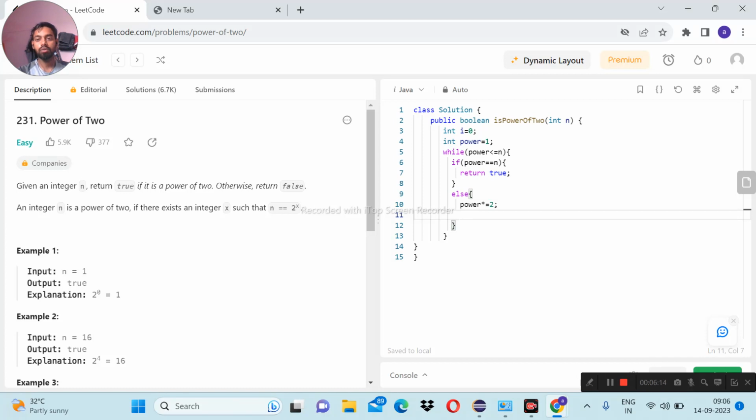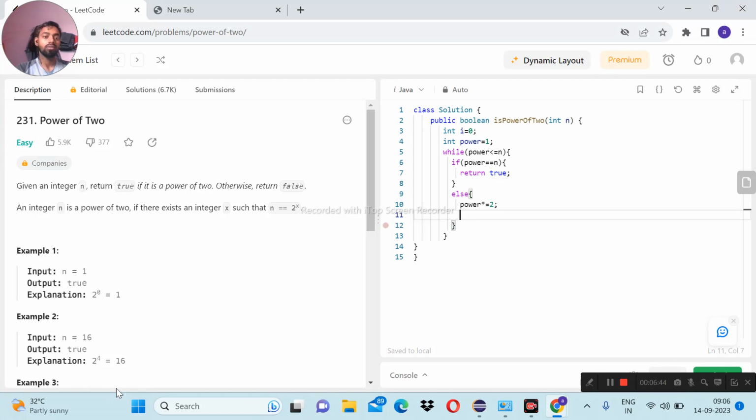So is power less than or equal to n? Yes, the condition is true, then 2 is equal to 16? No. Repeat, repeat, till 2, 4, 8, 16, then n equal to 16, so 16 less than or equal to 16 is true.